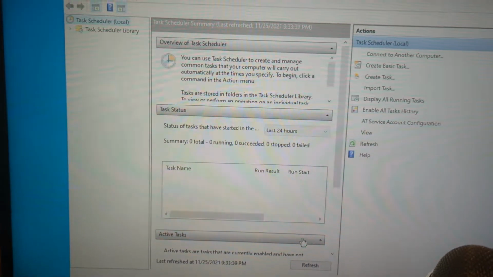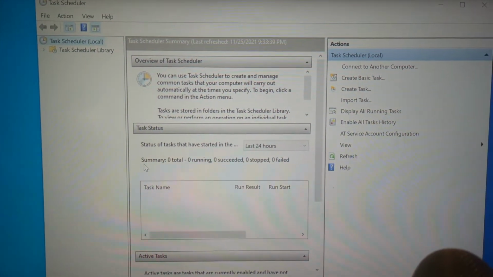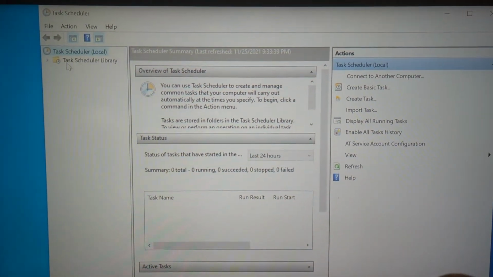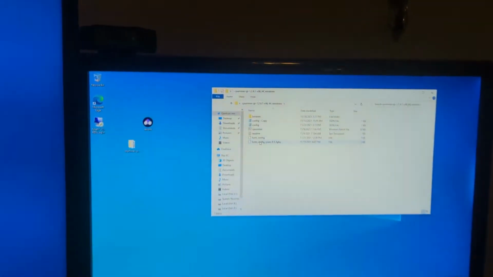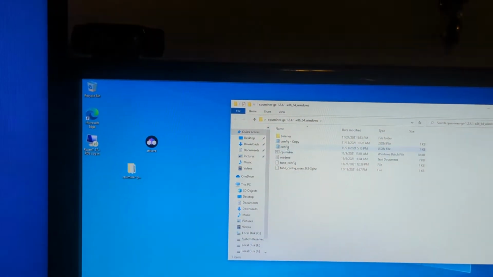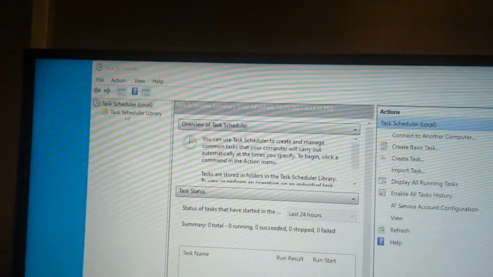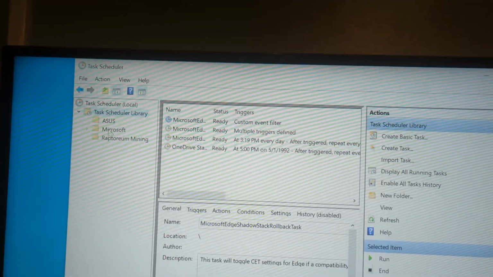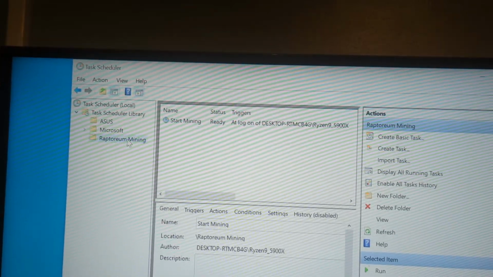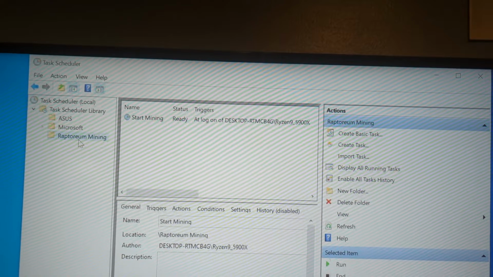Now at the same time, you want to be logged in to the user that you'll be mining on. So this is Windows 10. You log into the user that you have your miner on. I have it here on my desktop. There's my mining folder, my tuned config. I already tuned it. So you want to open this up. You want to click on the Task Scheduler Library. You can drop that down. This is my task for auto start mining. I already created it, but we're going to create another one.